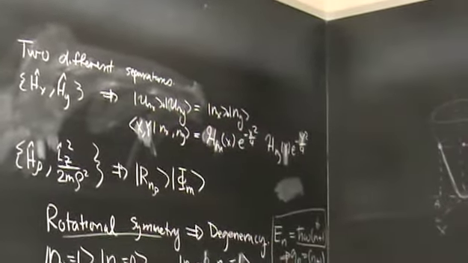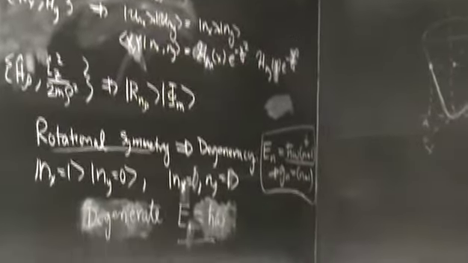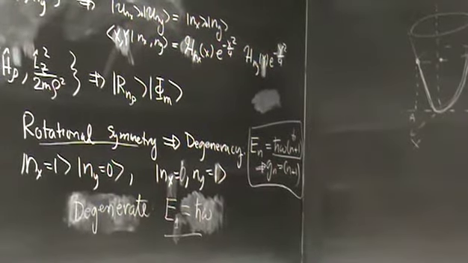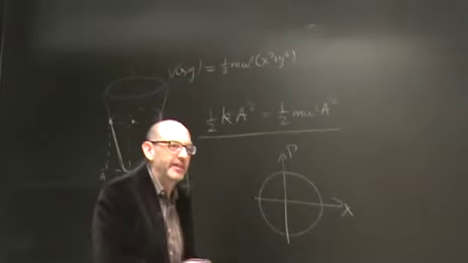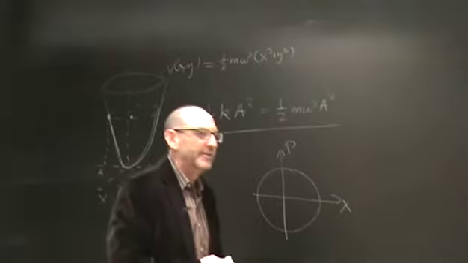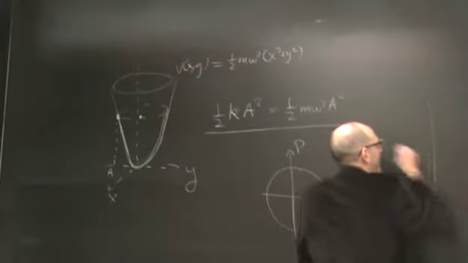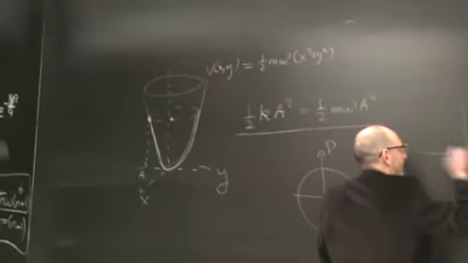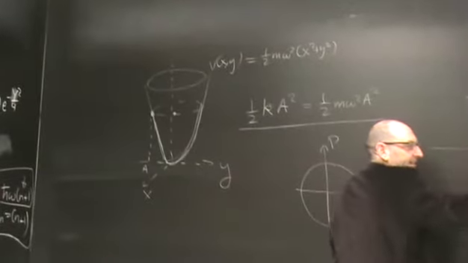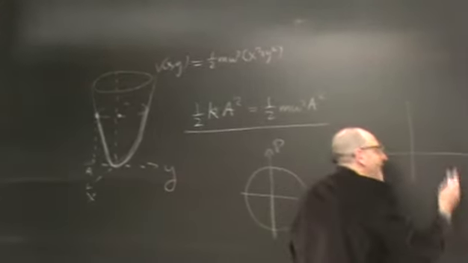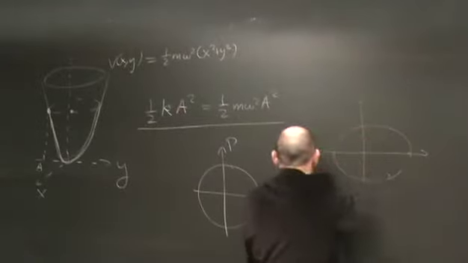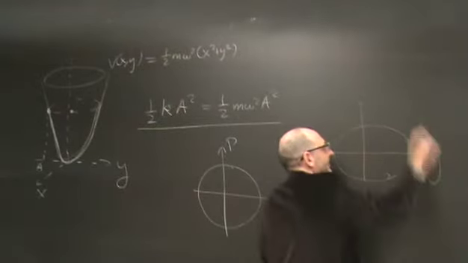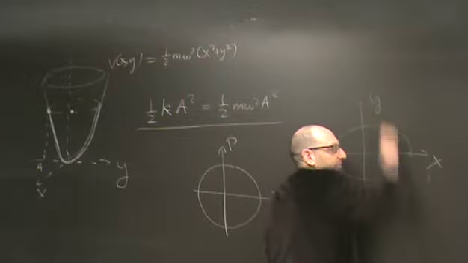Well, angular momentum is r cross p, right? In this case, the p is along r. It has no angular momentum. Angular momentum is 0. It's going through the origin, right? If I looked at this in the xy plane, the particle is going through the origin. It has to have some kind of motion in a plane. This is not x and p. This is x and y. In order to have angular momentum.